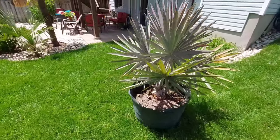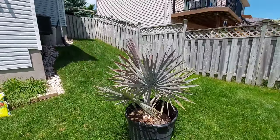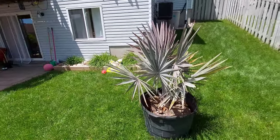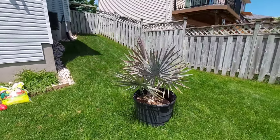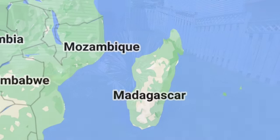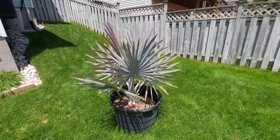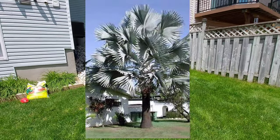It's just a striking palm. Let me get in the sun here so you guys can really see how that silver hue pops on these fronds. I tell you guys all the time when I get a palm it's one of my favorites, but this is my favorite. It's endemic to Madagascar — the northern and western regions. I'll put up a map right now so you guys can see where it's from, and I'll also throw up some pictures of larger specimens for those of you who aren't familiar with this palm.